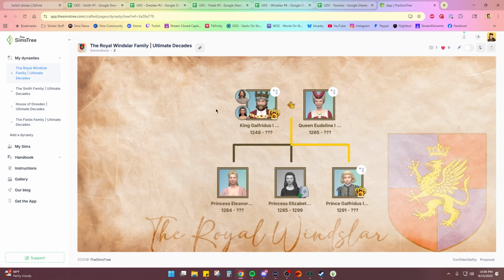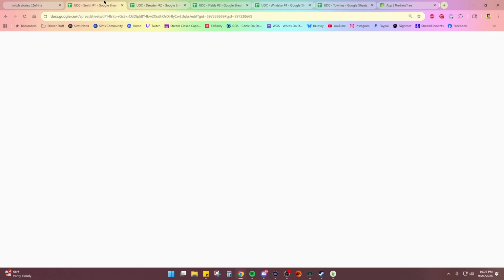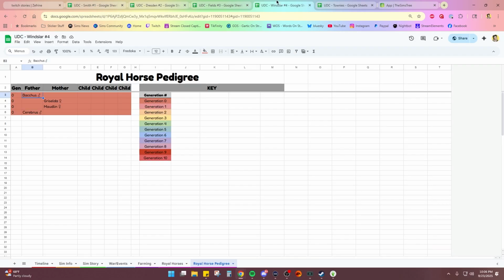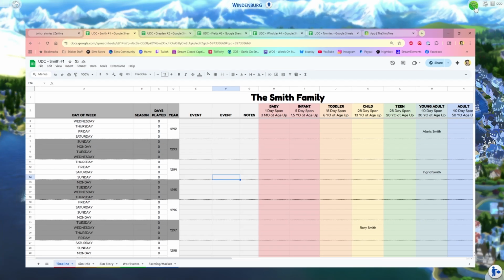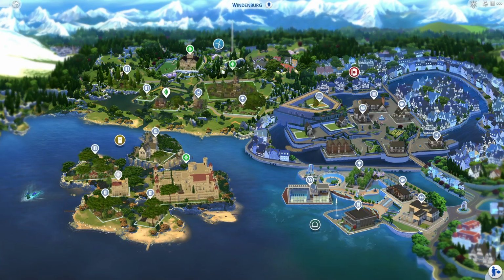So that is the royal Windsor family. Again, in order, we're going Smith, Dresden, Fields, and Windsor. So essentially, we'll play each of these for 4 days, and then we'll move on to the next year once we start with the Smiths again. And that'll be noted in the title of the videos, but I'll have them all go in order.